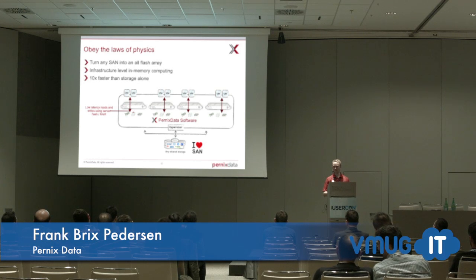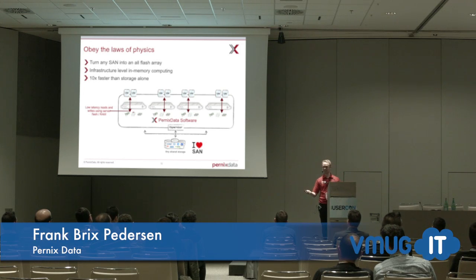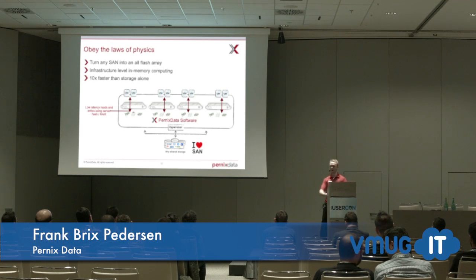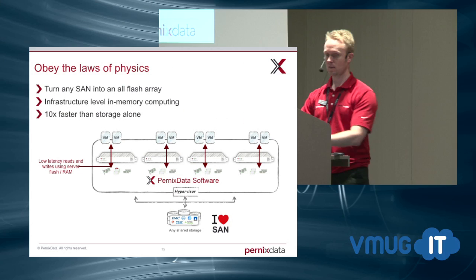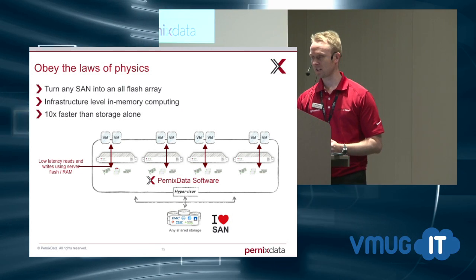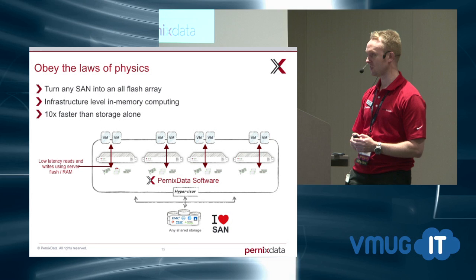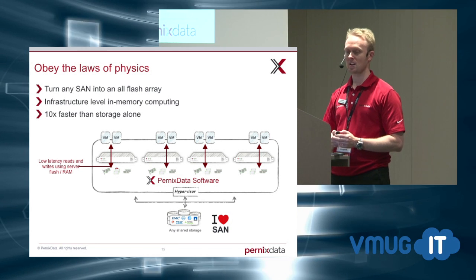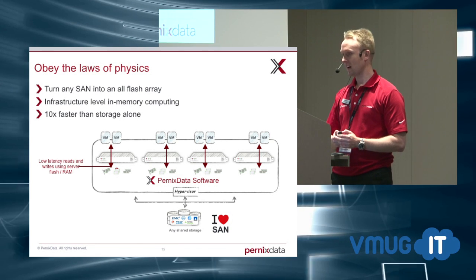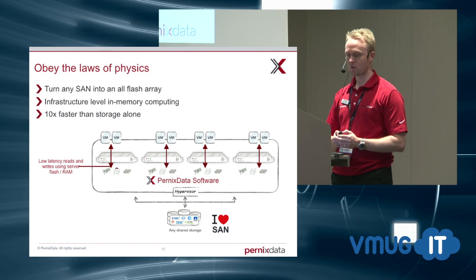It's important to say PernixData is not removing the SAN. We're not saying SAN is bad, goodbye SAN huggers, and all that stuff. We're saying SAN is a perfect place to put your data. It's safe, you know it, it's trusted. When you need more capacity, you can add more capacity to it. We just say we can solve the performance issue of a SAN by using these high-speed devices as a read and write acceleration locally in the host.